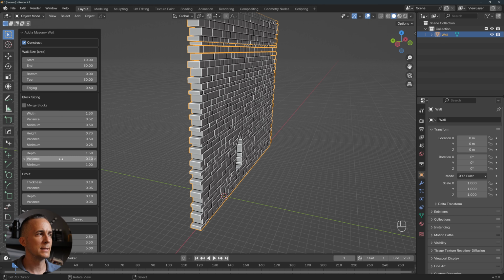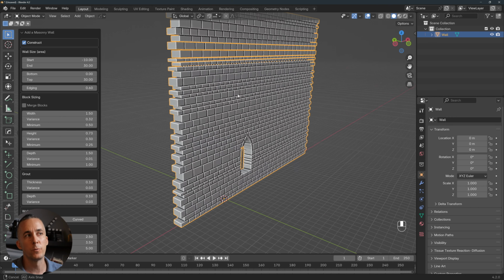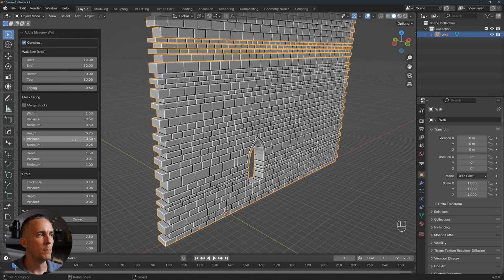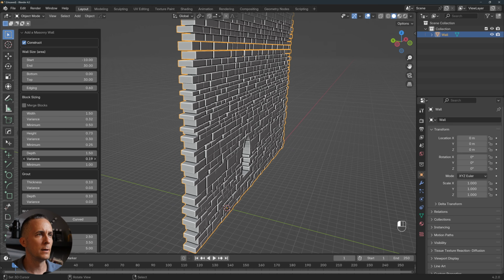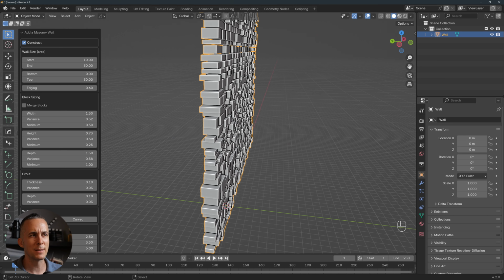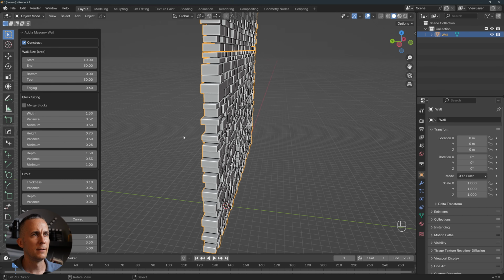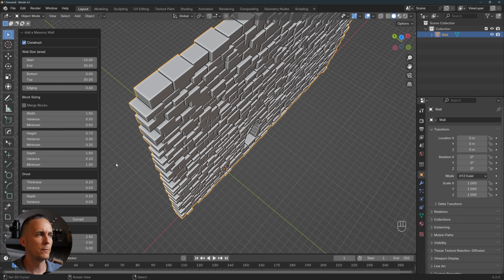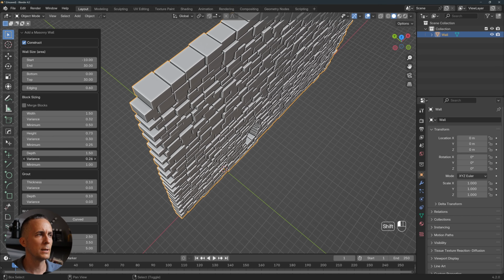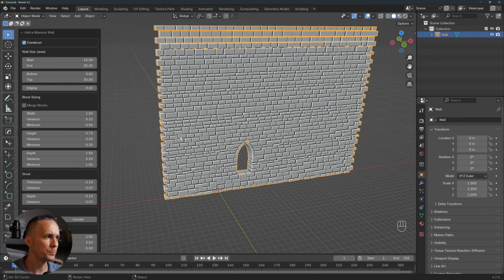Okay, and then the variance. The variance is cool. If you press 0, you will have a really flat wall, and for some cases this is cool. But for my situation here, I can go with the variance a little bit different, so I have some kind of relief on the wall, so like tridimensionality, not just a flat wall. And I will go just subtle, because I want to create some kind of lighthouse that is made out of these kind of old bricks or stones, something like that. You can see we have some kind of depth here, and that's cool.